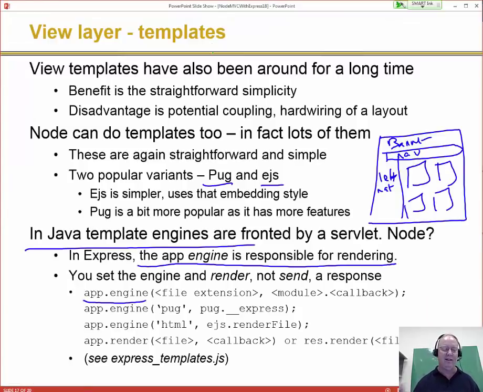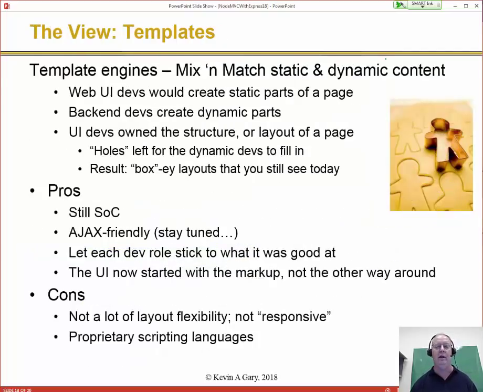So to wrap up, that's templates in a nutshell, and I think the concept's fairly straightforward. Applying those things, there's this mix and match of static and dynamic content, as most pages are, with its holes and these boxy layouts, as we were talking about, this cookie cutter design. It's still nice separation of concerns because now we've separated things out into the template file, and the wiring that goes on even in your code, the app.locals setup and the invocation of the engine, if you will, can still be put in its own code that can be readily identified as step 4 of our template pattern.